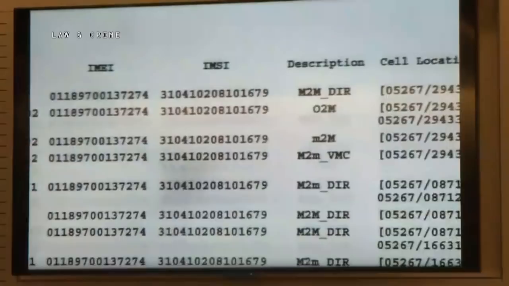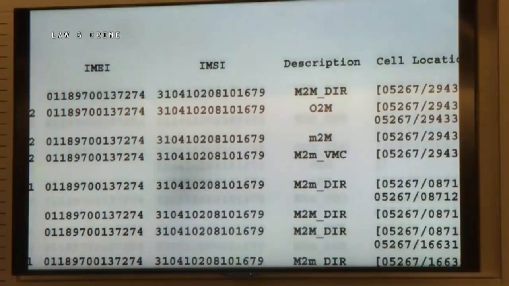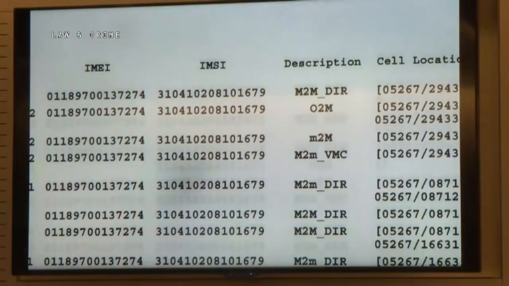Okay. Next column is what's labeled IMEI. And that stands for, it's basically an equipment identifier. I believe it's International Mobile Equipment Identifier. You can think of that as like a serial number that identifies the physical handset, the actual phone. Most individuals and phone users don't even know what their IMEI is, but the cell phone company likes to know what phone you have with you. The IMSI, which is the subscriber identity, is tied to the SIM card inside the phone. That actually has the subscriber information, which is sort of a separate entity than the actual phone. But when you marry those two together, you have a working phone.